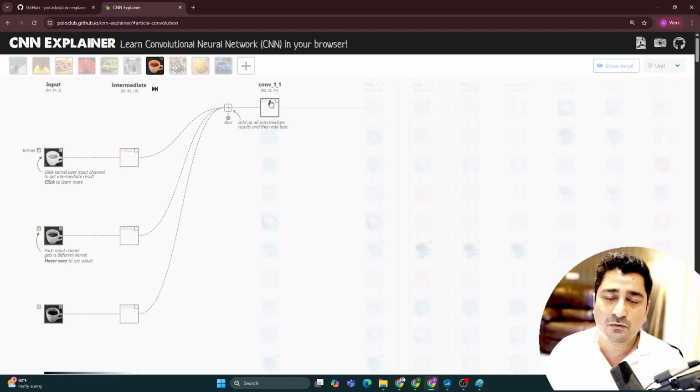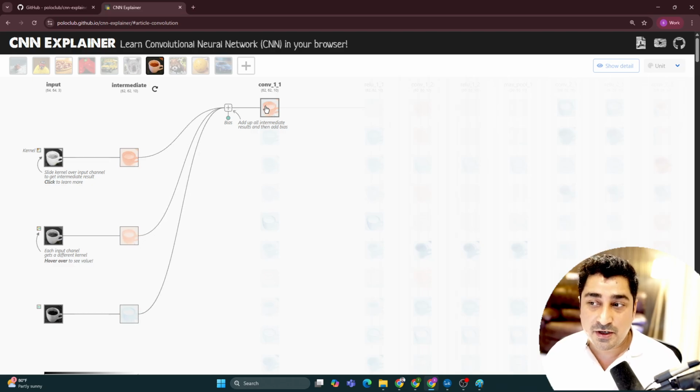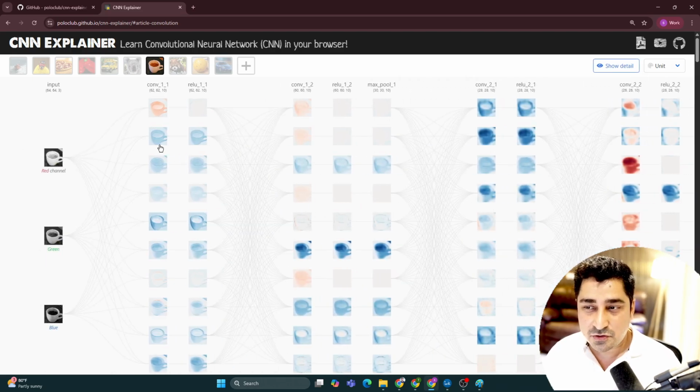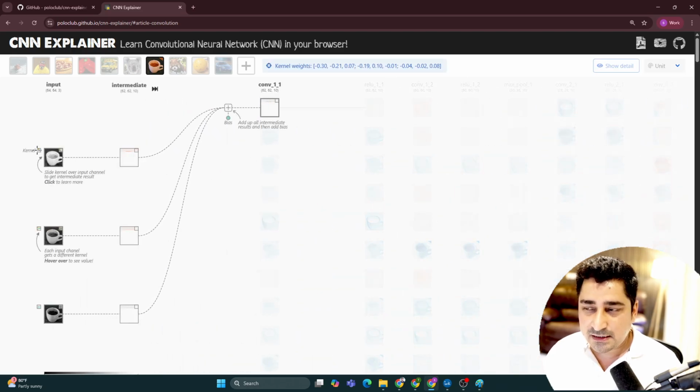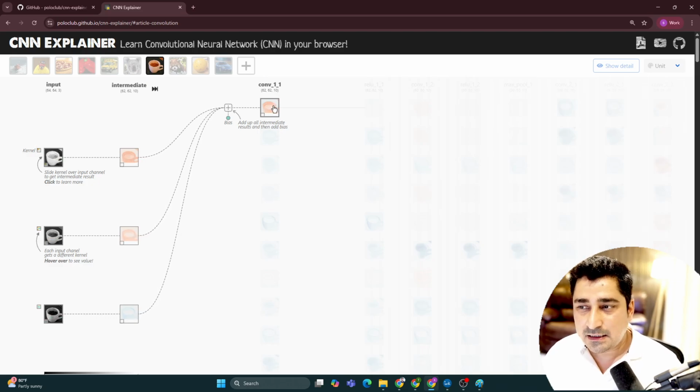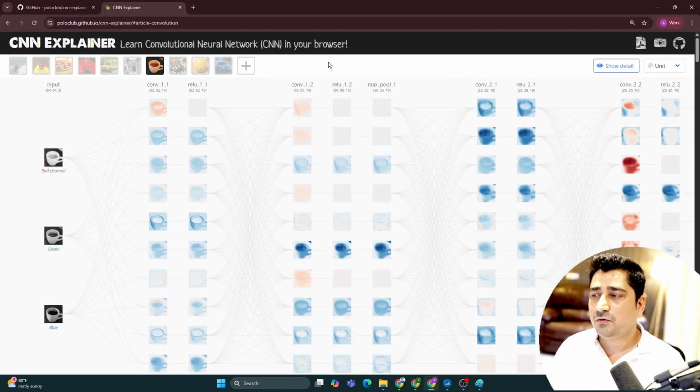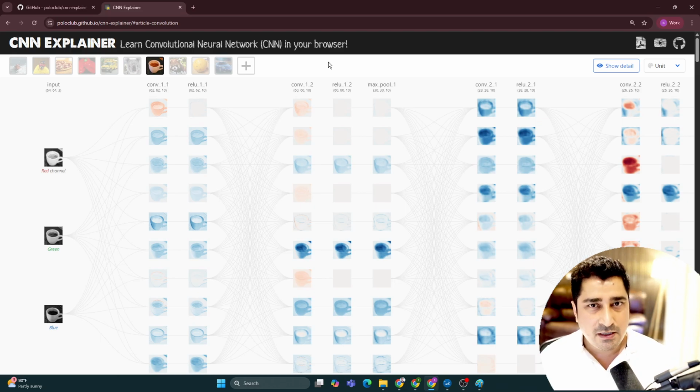With the help of convolution, we are trying to extract all the major features from the images so that I will be able to use them to train my model. In backward propagation, I will keep on changing this filter. The filter values that you are able to see over here are something that we are going to change. They are not going to stay the same in backward propagation. This is something called training, and this is how convolution happens. So I hope all of you are able to understand the meaning of convolution.